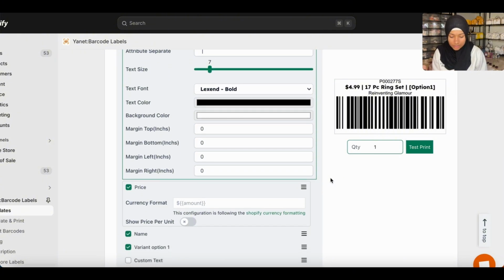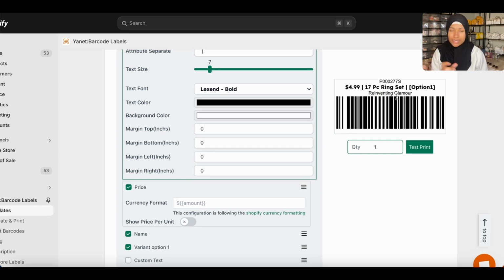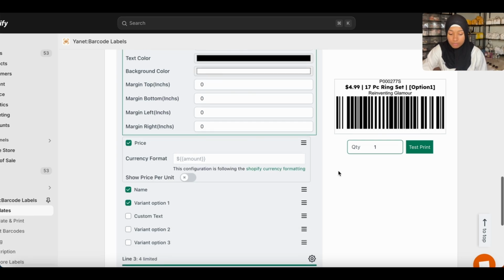Text size is on 7, text font. There's different fonts you guys can use. I like the bold because it's easier to read because it's a small barcode, so you want it to be as bold and readable as possible. You can have different text color, but you guys, I use a thermal label printer. I don't have to pay for ink or anything like that, so it only prints in black.